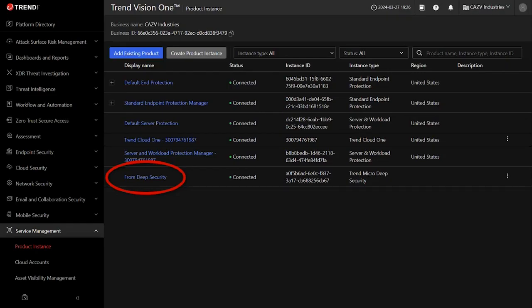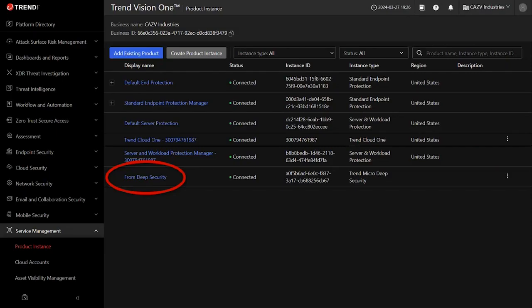So to recap, we haven't changed any protection settings. Our main goal is to enable the communication between the Deep Security Manager and Vision 1. This means that while our protection remains unchanged, we are still managing our on-premises solution with the Deep Security Manager. However, by connecting to Vision 1, we gain valuable benefits as we are now able to provide important information to the platform. Now, our next step is to install the Basecamp and endpoint sensor.